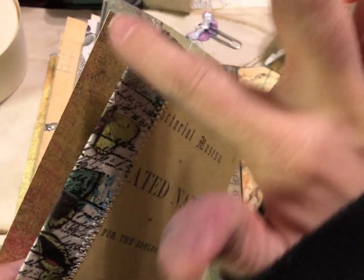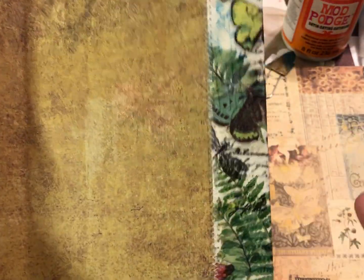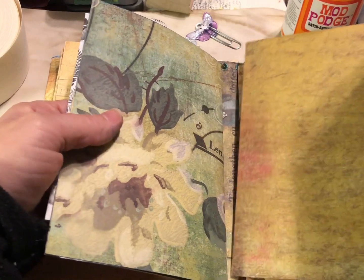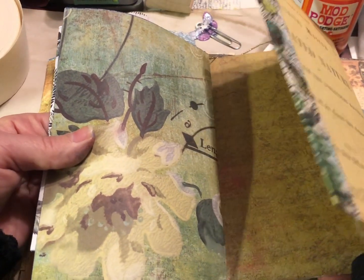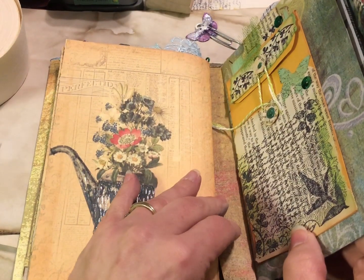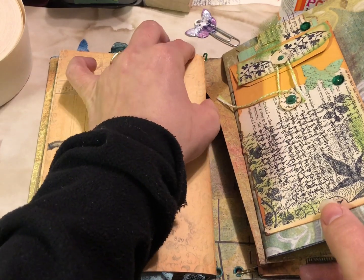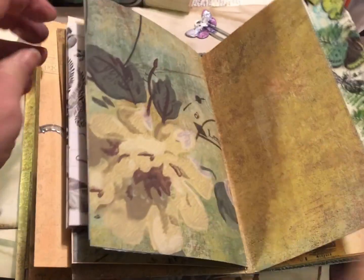So it's got kind of a fun little edge to it, and definitely adds some texture and some dimension there. And then we'll just go ahead and slip this right back in to our signature here. Again, another huge perk of working with this elastic spine. A little challenging to do one page at a time, but it's very easily done.